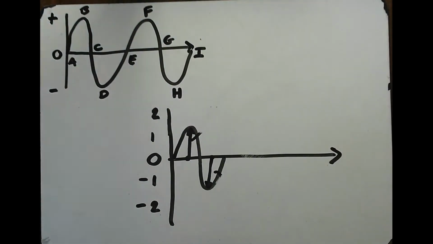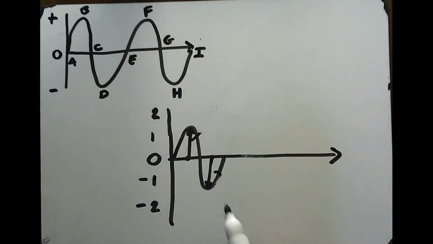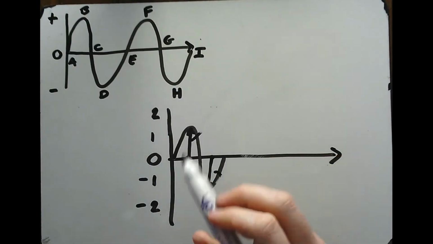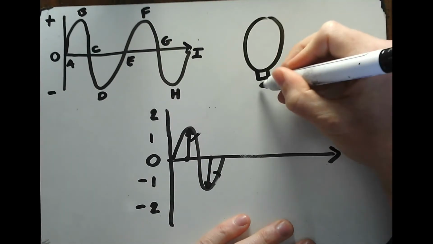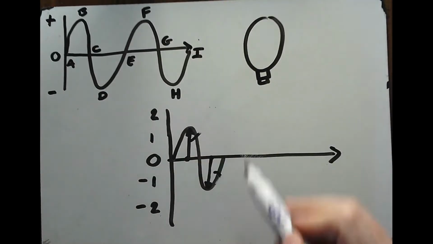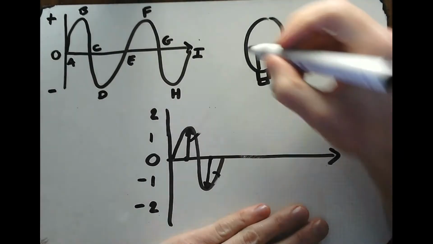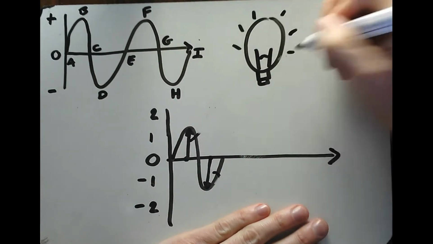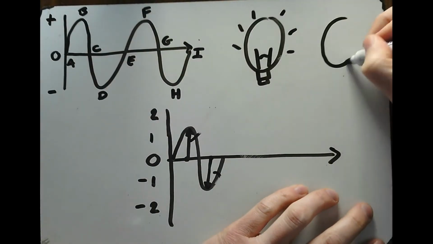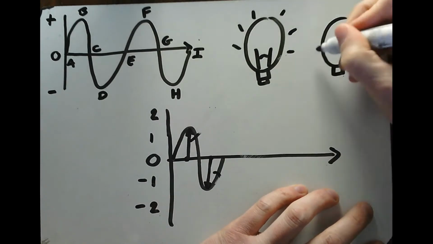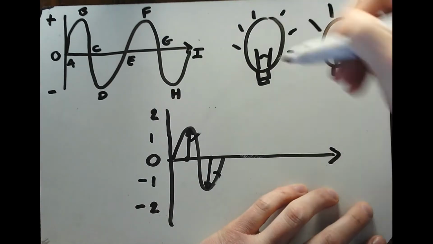Okay, so the amplitude is actually just a measure of the intensity of a wave. So if I was to draw, let me draw a light bulb. So let's pretend that this wave is a representation of a light wave. Now I'm going to put my little light bulb in. Now at the moment, it's giving out that much light. Now I could draw another wave for another light bulb. Let's say I've got this on a dimmer switch and I make it twice as bright. So I've got my lines up, twice as long. So this light is twice as bright.